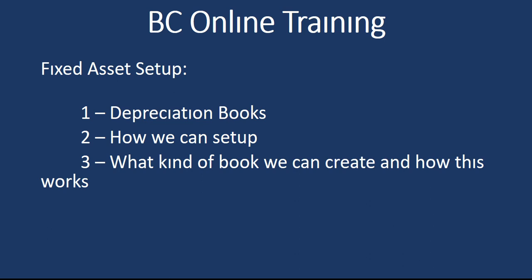One book that you use for the tax law, and the other to manage the fixed asset and calculate, for example, the depreciation in a different way, like IFRS, in a different currency, for example. There are a lot of options that you can use. So let's go through and see how we can do this.